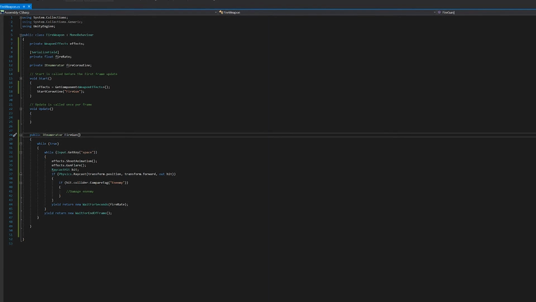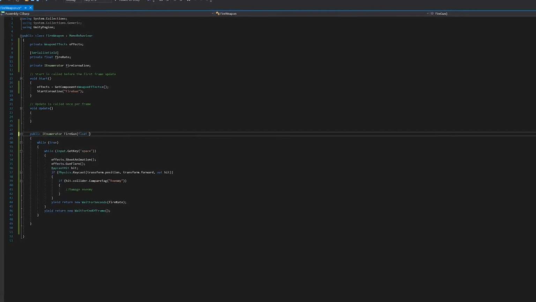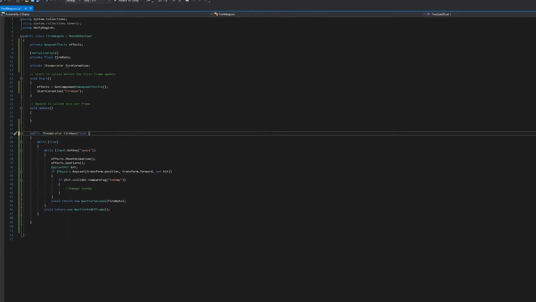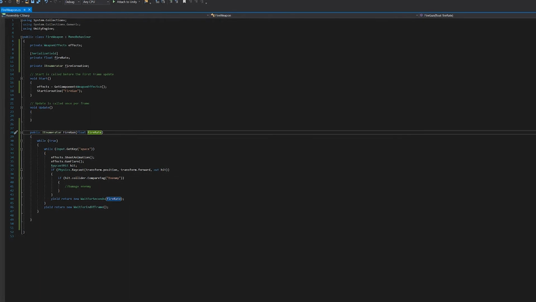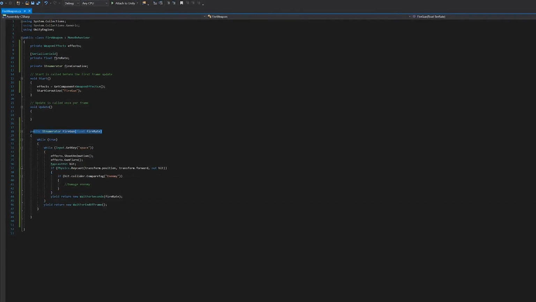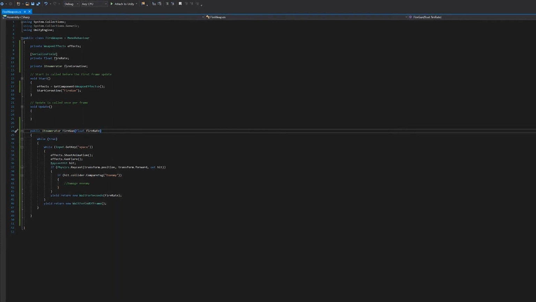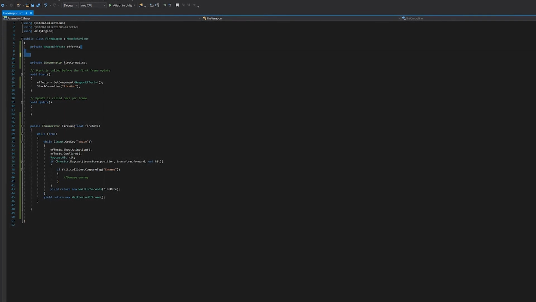And so what I could do is define in the method float fireRate. All right, and so now it will wait for the fire rate that is initially defined when this is called.